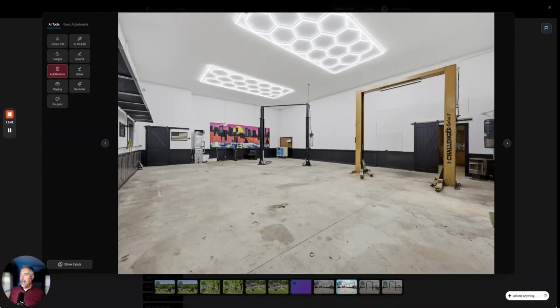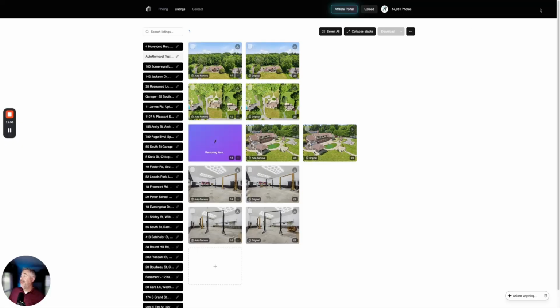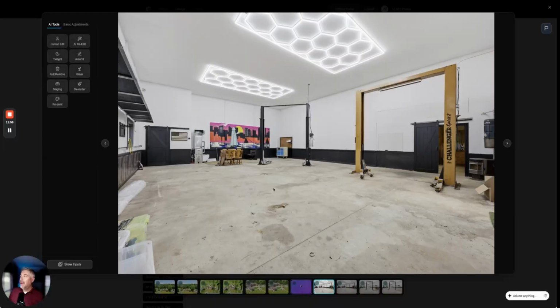All this stuff is gone. I didn't try to remove that dustpan in this one. We'll see what happened with the other one. The box here is gone, and this table is gone. And we don't really know what this looks like, but to be honest with you, I'm totally fine with it. At the end of the day, if an agent asks us to remove this stuff, it's their responsibility to make sure that this is disclosed if that's part of the MLS process. I'm sure it is across the country, but to me, this one looks fine.